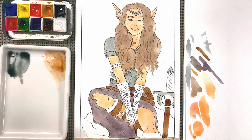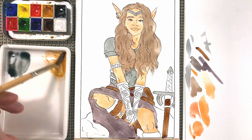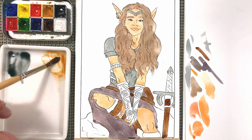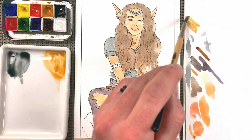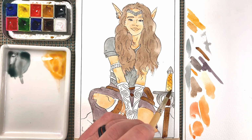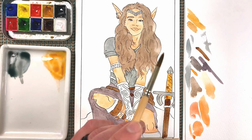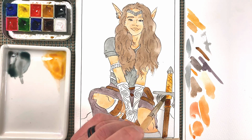And then the brown parts are still drying here. So while they're drying, I'm gonna go ahead and mix the part for the handle of the sword. So we still have a little bit of brown right there. We'll go ahead and we'll grab some of the yellow ochre. And if you don't have the yellow ochre, just mix in some brown and yellow. Try and get something approximating that color. We'll go ahead and we'll put that in right there. Like that. And also we're going to do the same thing right here. Okay.